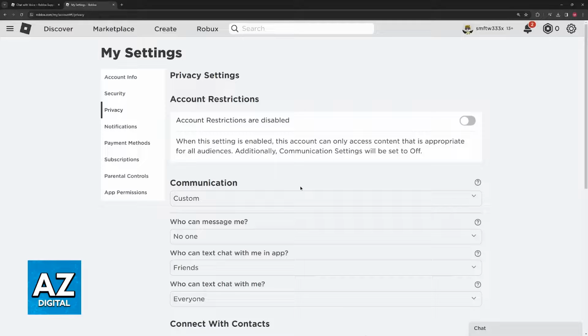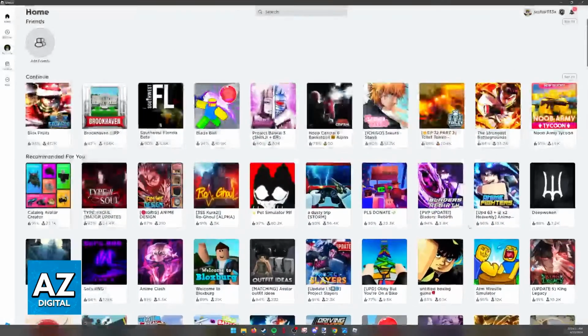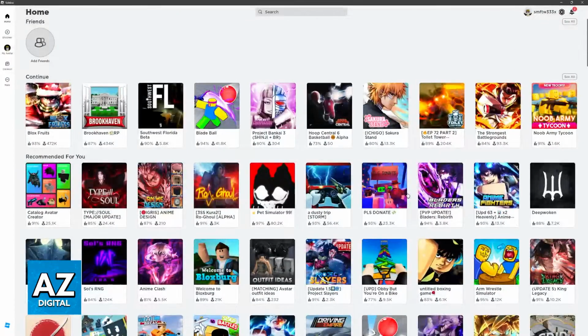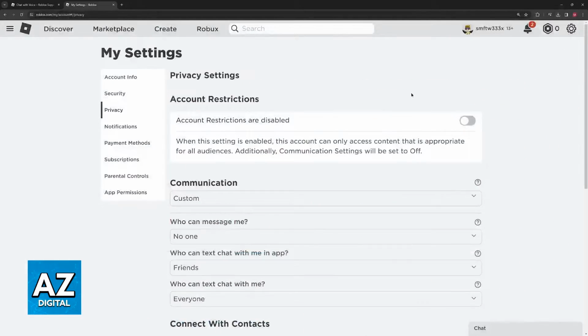Now, another thing that you might be curious about is if it is possible to use the microphone on the Xbox version of Roblox. Let's say you don't play on PC at all and you have never used this feature. Then you go over to your privacy settings and you are indeed able to find it here, so you will enable it. But then once you get in game, inside of the Xbox version of Roblox, what you will notice is that not even text chat is available. And regardless of what you try to do, regardless of which combination of buttons you press, the microphone icon will never appear, even if you have a microphone connected.